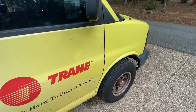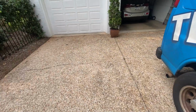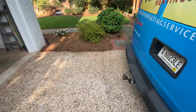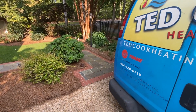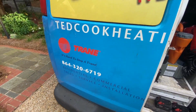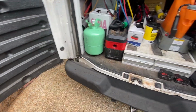Okay, we came up here to a neighbor's house yesterday, and the condensate pump was kind of clogged up and wasn't working. I cleared it out, and I think it worked for a minute, so we just brought him a new one today. I didn't have one with me, or I would have went ahead and changed it out, but let's go do it now.